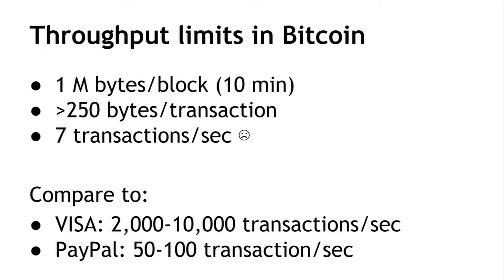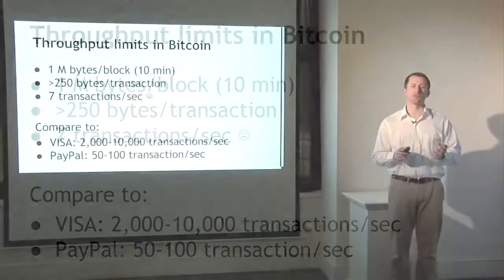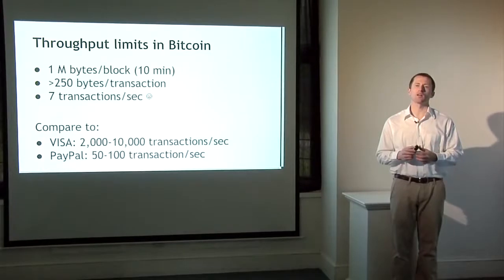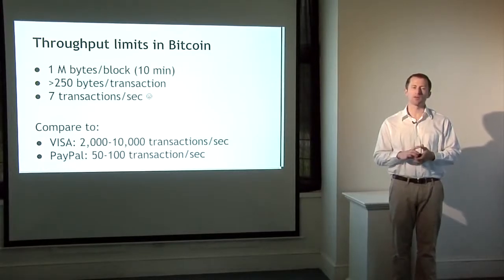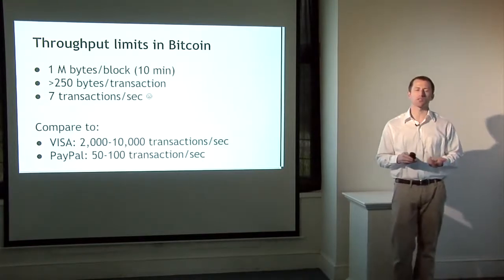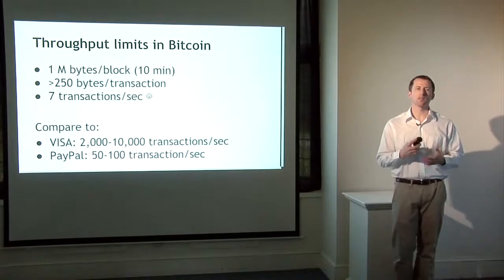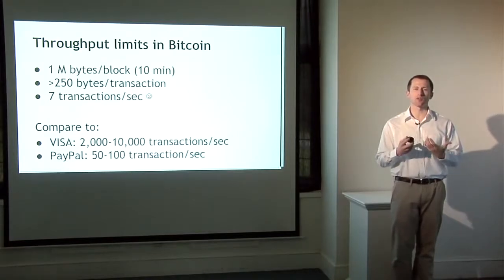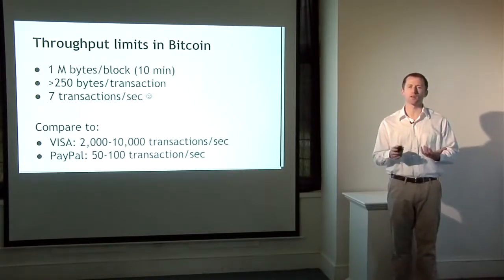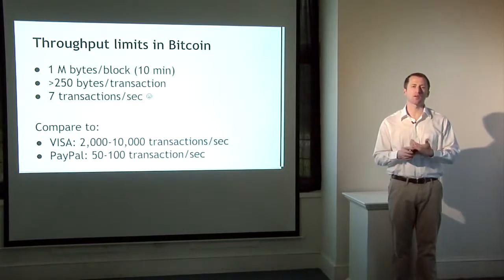Well, if you went down to the offices of Visa and told them I'm proposing a new payment system that can handle 7 transactions per second, they would probably tell you, that's terrible, and then they would laugh and throw you out the door. They've been working for a long time to build a payment network that goes way bigger than this. So it's said that Visa handles on average about 2,000 transactions per second around the world. And on the busiest times, so think the Saturday before Christmas when everybody's out shopping and swiping a credit card, the Visa network can handle about 10,000 transactions per second.